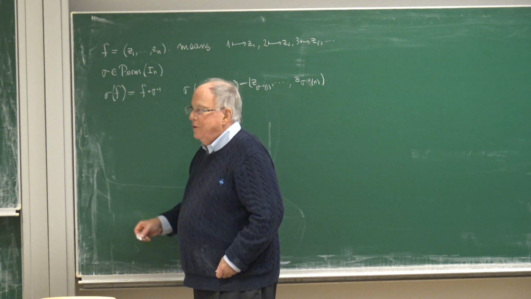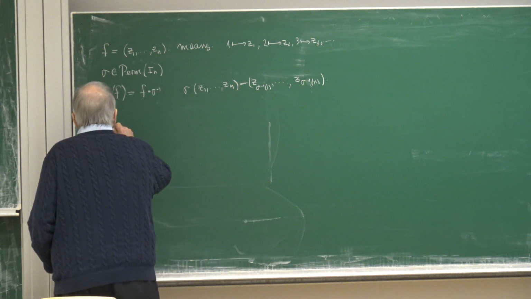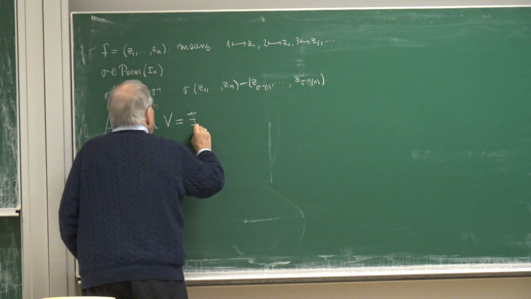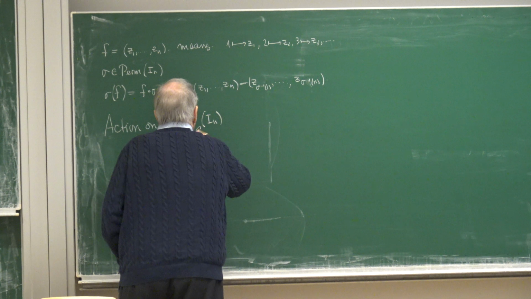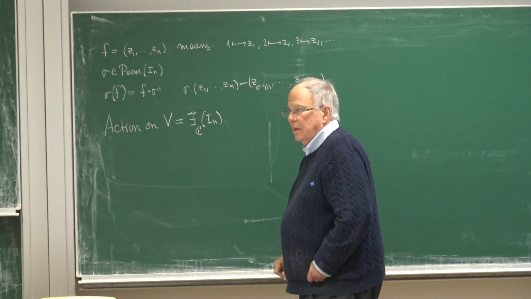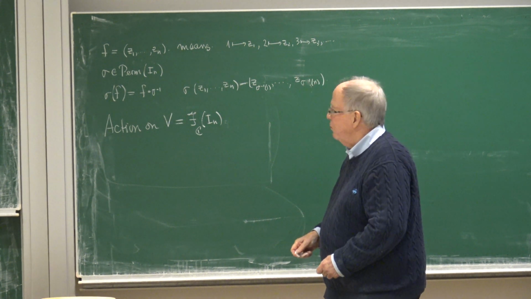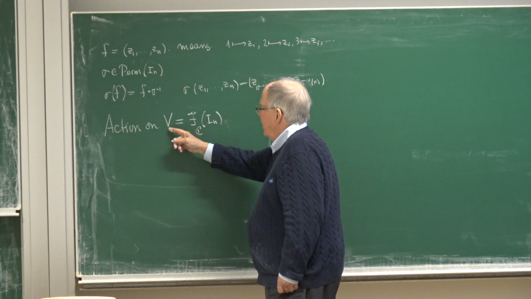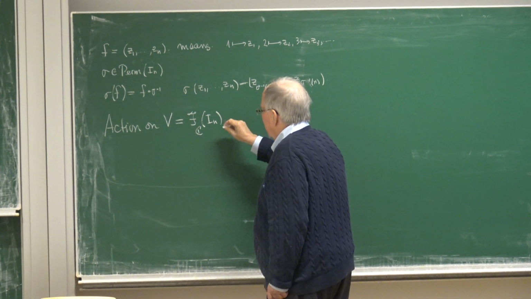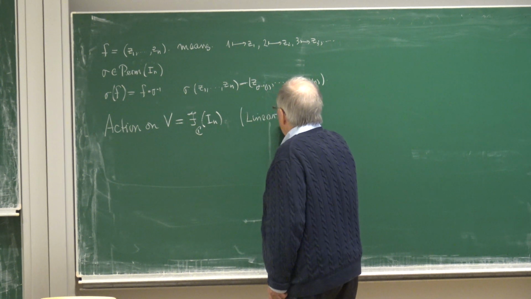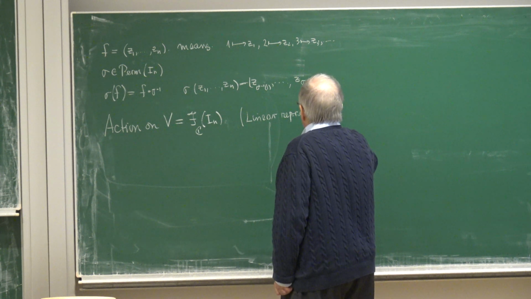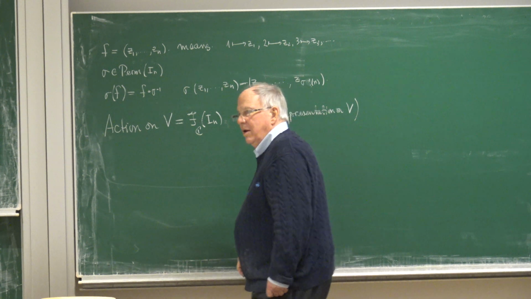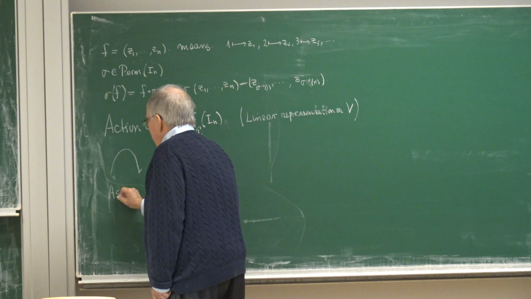You're going to think I'm crazy, but what we're going to do now, you see what we have? We have an action on the vector space V, which is the space of complex-valued functions on the interval. I'm beating their heads on this because it's a confusing point, and I want to do it cleanly. You started out with the interval. You have the action of the permutation group on this interval of integers. That gives you an action on the vector space of functions. This is a linear representation on the space of functions V. And if you have a linear representation on V, then you should go to the associated representation on the polynomials.